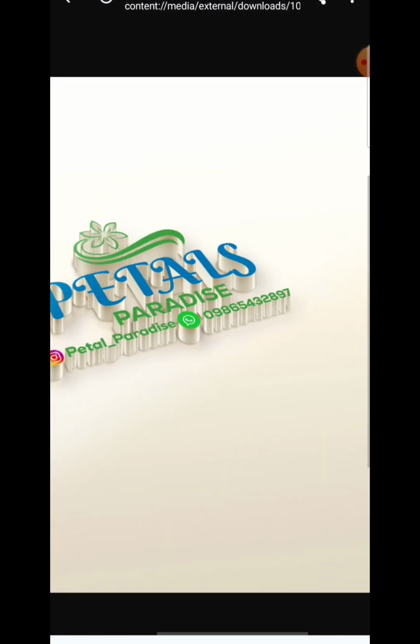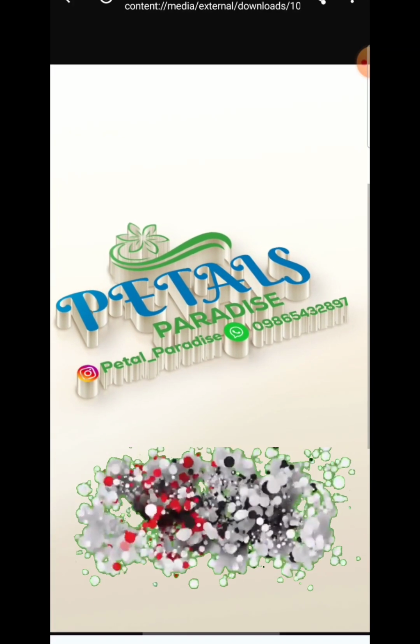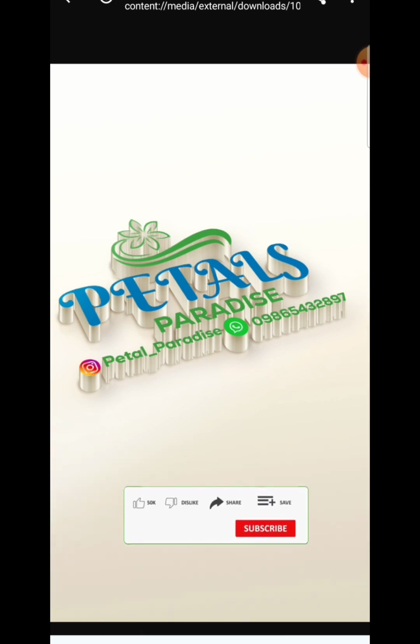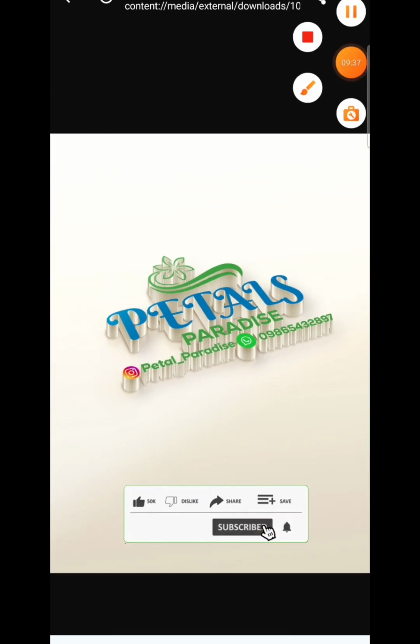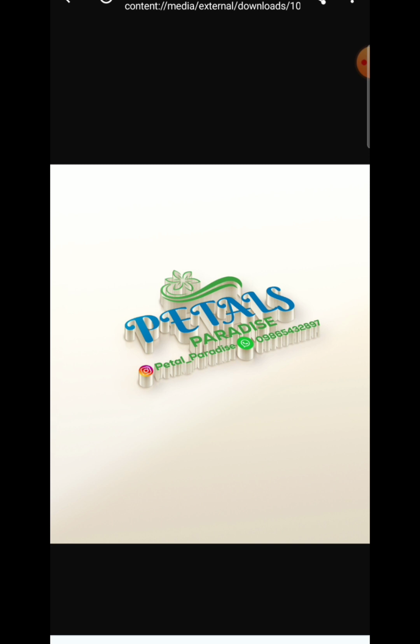All right, so here we are with this logo designed on Pixellab and mocked up using Photopea. It's for a flower shop called Petal Paradise. So this is it, guys. I will leave the link to download the mockup. I've used the Freedex Mockup 30 by Freedex Studio PSD. I will leave the link to get it in the video description. Get it from there, and that's just how you can download your PSD mockup. Use it on Photopea to get this same result.